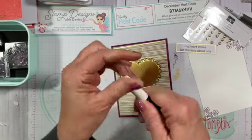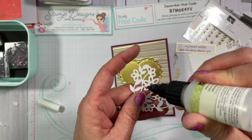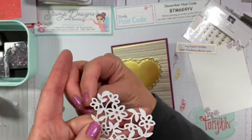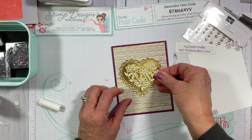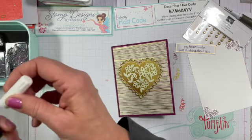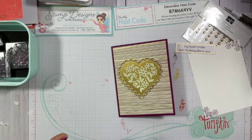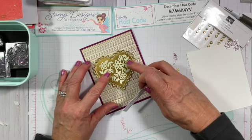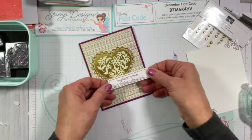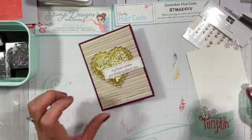I'm going to use a little bit of this fine tip glue. The fine tip glue pen is nice. It hopefully helps you from getting glue that goes everywhere. So if I can get it kind of centered and only place it once. There we go. Get that covered up so it doesn't dry out. And add some seal to this. And I think I'm going to put that kind of right across there. Like that, and then this is our inside.